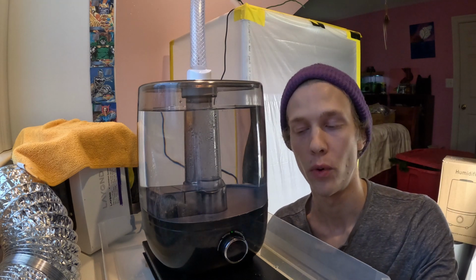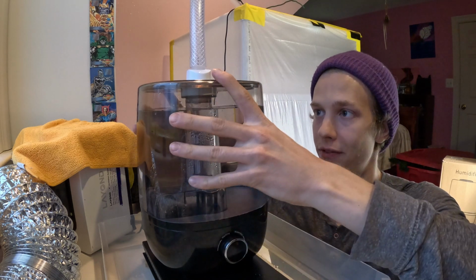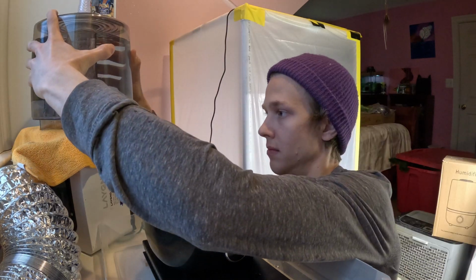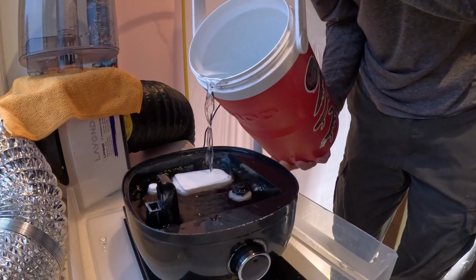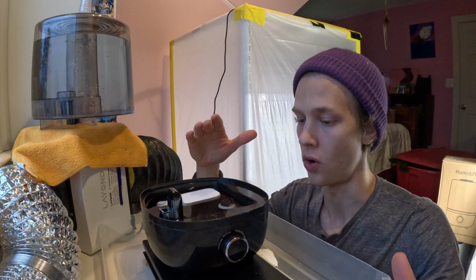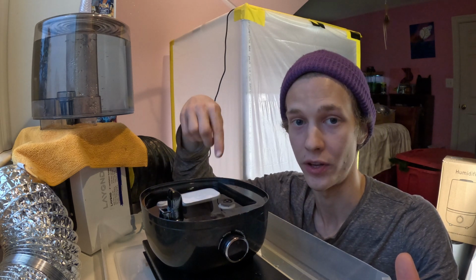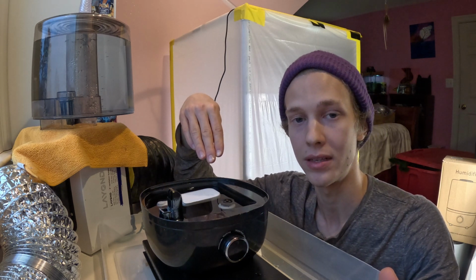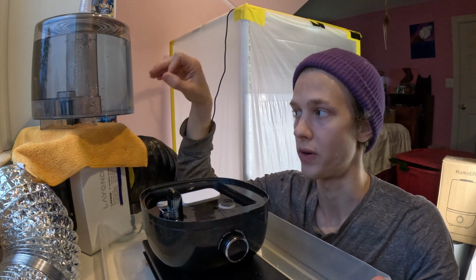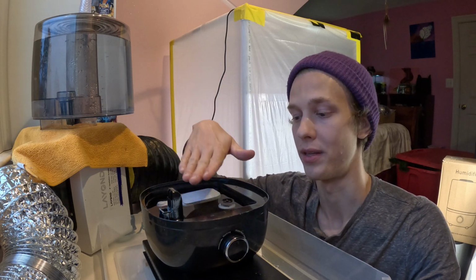So my first tip to avoiding leaks is making sure that the lower reservoir is filled up properly before you start adding water to the top. The thing only leaks when the water level is equalizing and something's getting filled. So what I do is I double check and make sure that this lower reservoir is filled up a little bit more than what they recommend. And what that does is it just makes sure that this shutoff float is triggering and it's not allowing water in through the reservoir. So that way when you go to fill it, it's not going to be leaking and causing any problems.